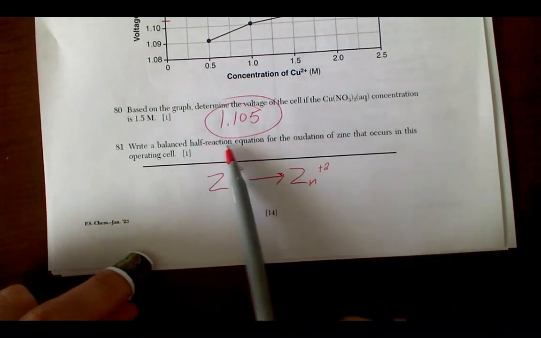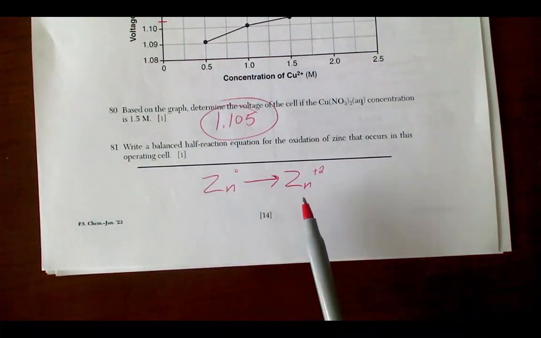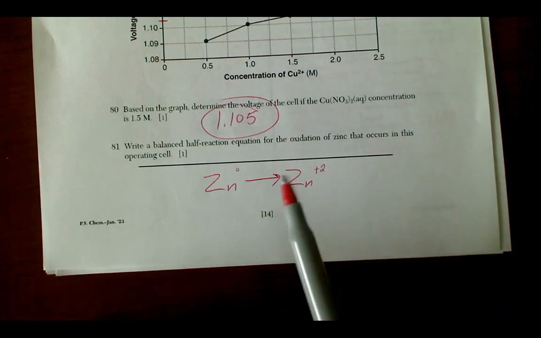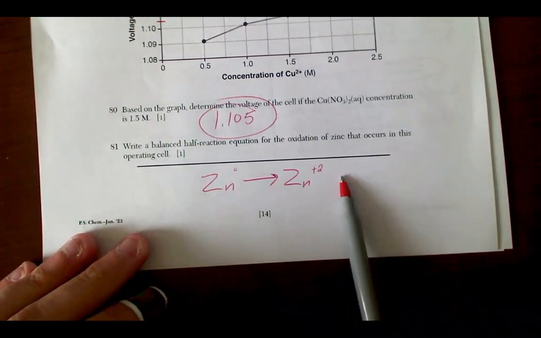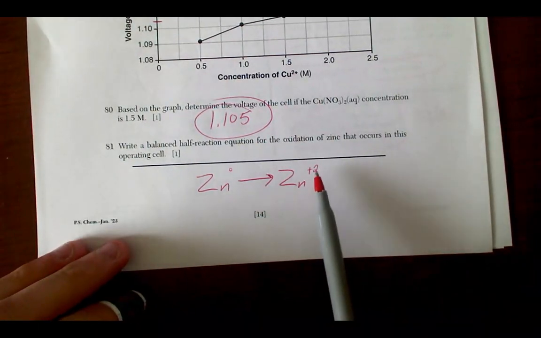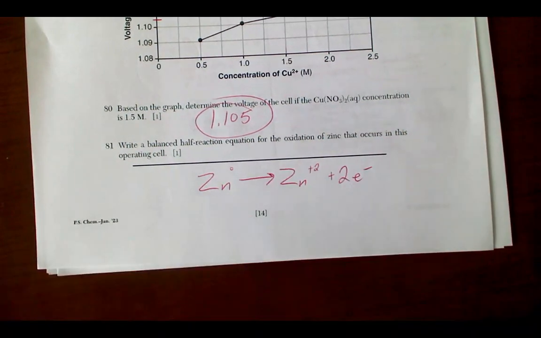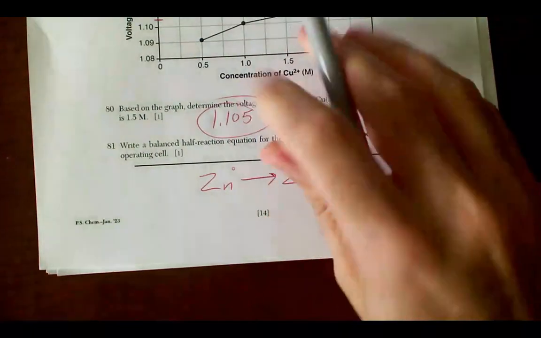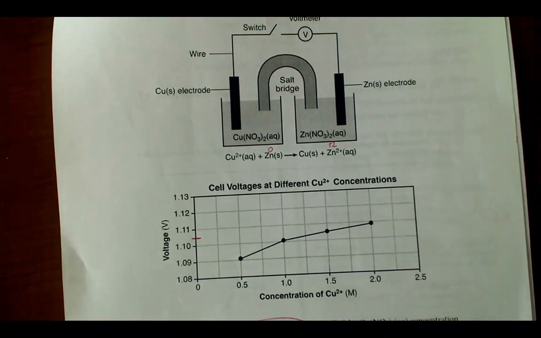And a balanced half reaction, we have to write electrons in. So how do we go from Zn 0 to Zn +2? How do you get to be a positive charge? It means you had to lose electrons. Remember, to balance out these equations, you always find the more positive side. +2 is a more positive number than 0, so I'm going to write some number of electrons on this side to make sure the charge is balanced. How many electrons with a -1 charge each would I have to give to +2 to bring the charge down to 0? That's going to be 2 electrons, and that's my balanced half reaction right there. This is what happens to zinc. Zinc will lose these electrons, and the copper will end up gaining the same number of 2 electrons to go from +2 to 0, but didn't ask about that.